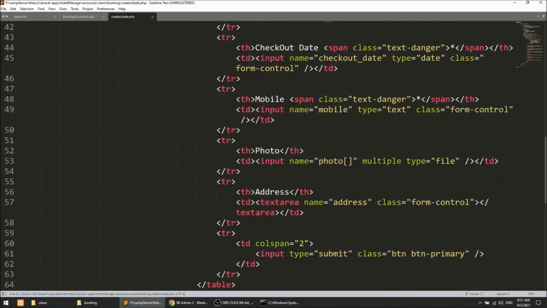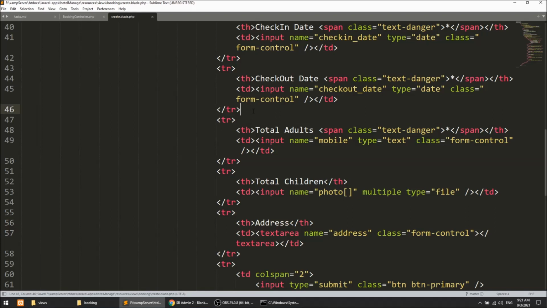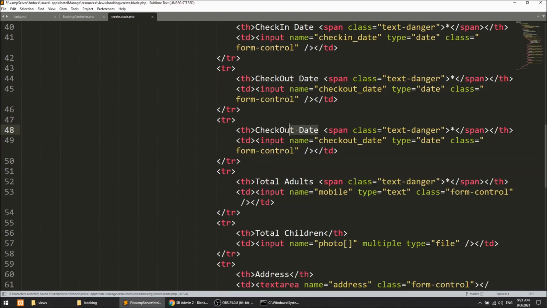Okay, and total adults, and here we will add total children, and available rooms. Now here, when the user selects the check-in date, then we will show the available rooms.